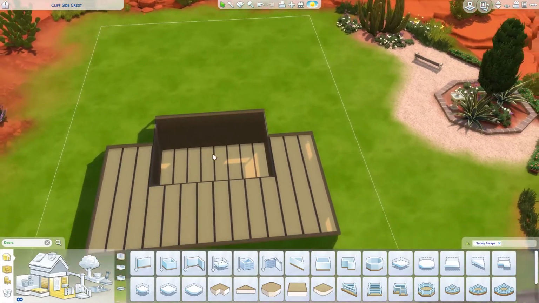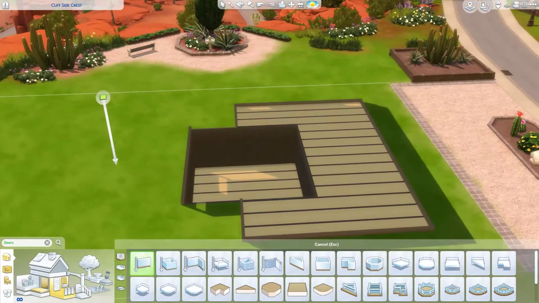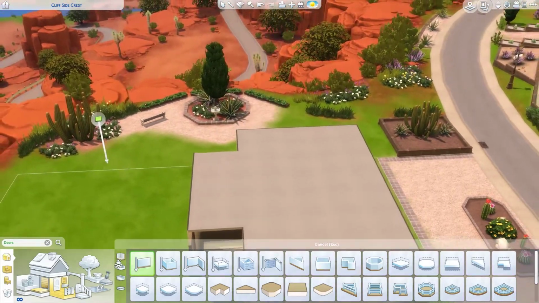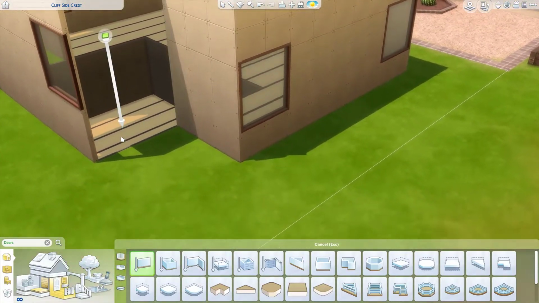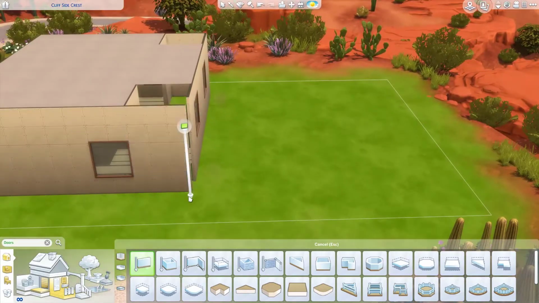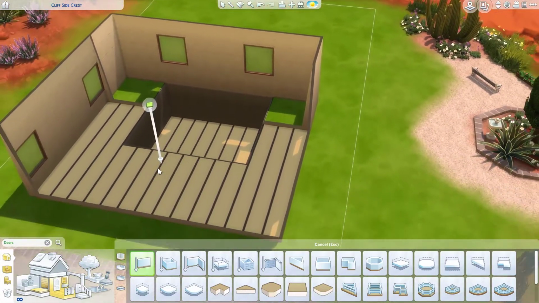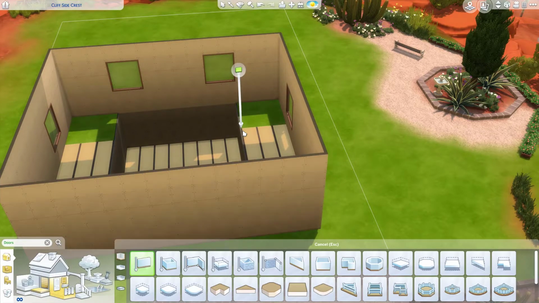So now that you've got that, you can do the exact same thing. Let's put those walls back up, because the walls got deleted when I did that. Well, because the walls are where they are and they're dipped in, that means I would have to do this. Alright, so now that you've got that, you can go back, you can take that out. You can put that back in and fix the roof.